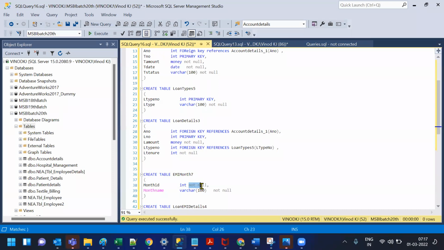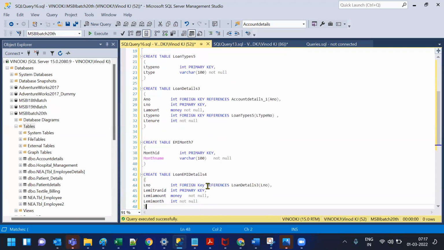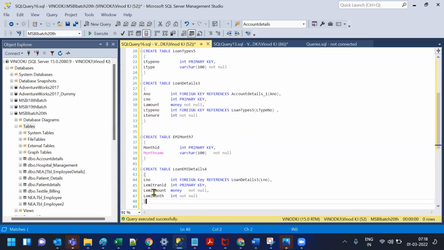So this one will make it as primary key, and here we can just take EMI month ID instead of month name. So the data type should be the same, and we can make a foreign key.